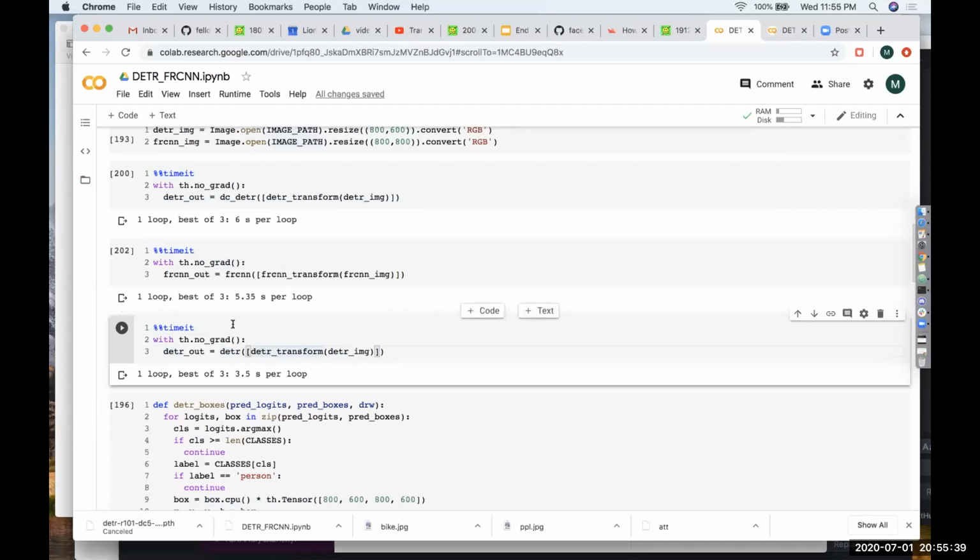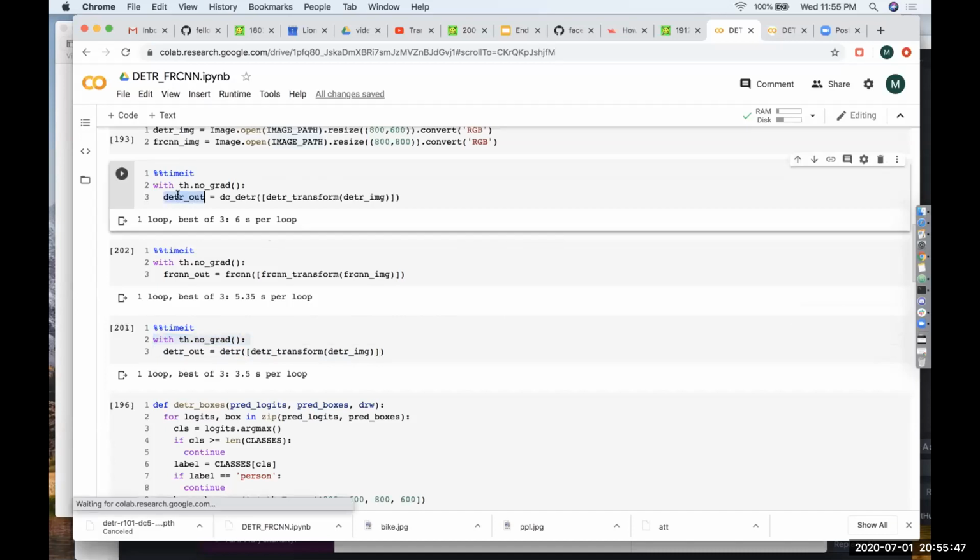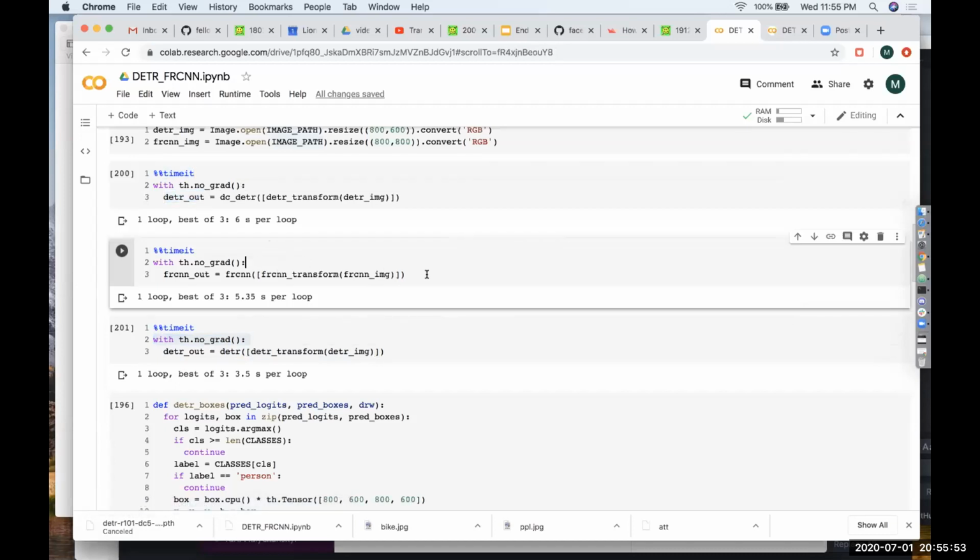So in conclusion, if you have big objects, you should go with the small one. It's going to work fine. If you have small objects and you want to use the detection transformer, use the bigger one, but it's going to take longer. And then if you're kind of in between, FRCNN is still competitive. It's definitely by no means that the detection transformer has beat it out completely.